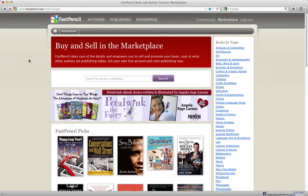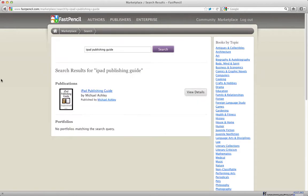There are some things about the FastPencil Marketplace that you can use to help market and sell your book as well. Every book is given a book details page. I'm going to put in the iPad Publishing Guide here — this is a book that I published recently. If you don't have it, it's actually free on Kindle and the iPad. If you look up the iPad Publishing Guide, you can download it for free, and it will take you through the steps of publishing on FastPencil.